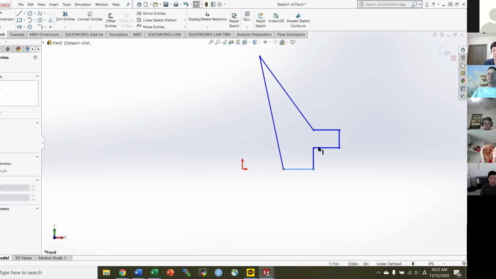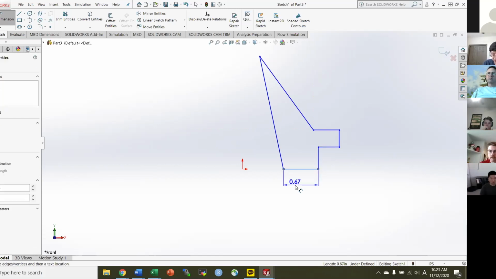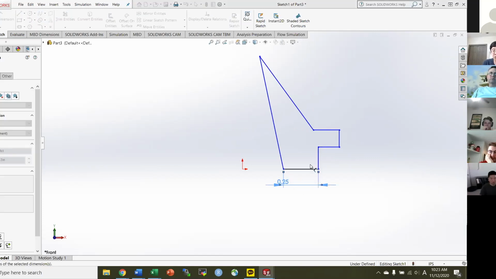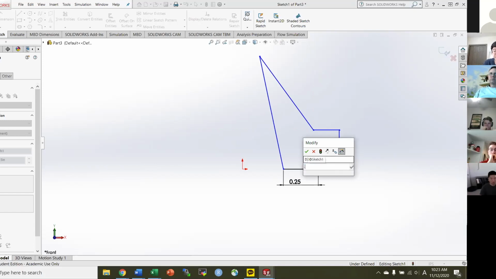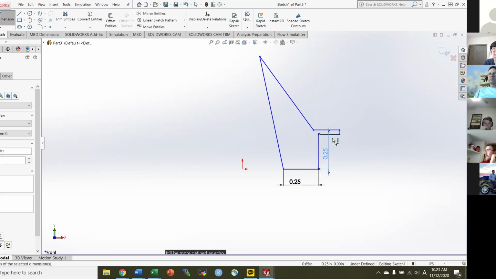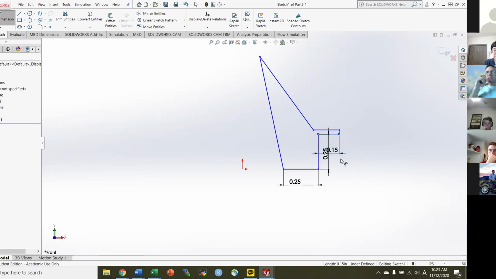So right now the dimensions I have are, as I might be running out of time, I'll just quickly set the dimensions to 0.25 inches using smart dimension. And then you'll see that all the other parts will be locking on accordingly. It'll be more defined as I go. This will be 0.25 also.